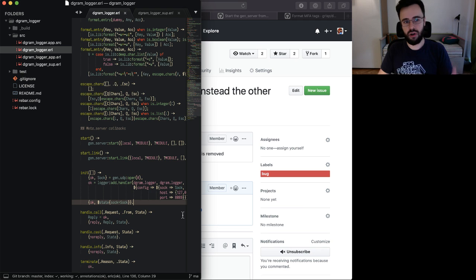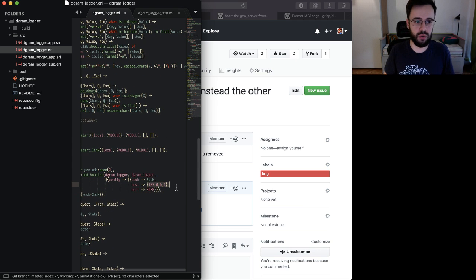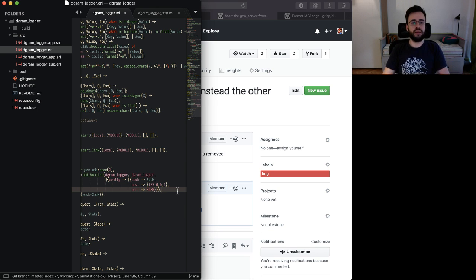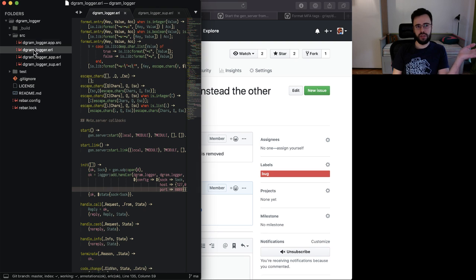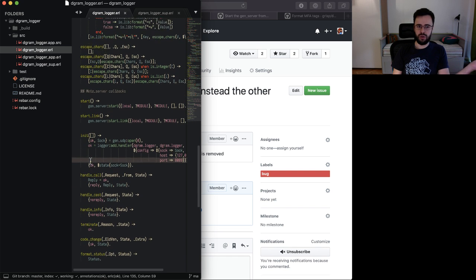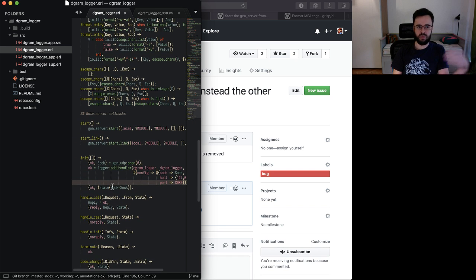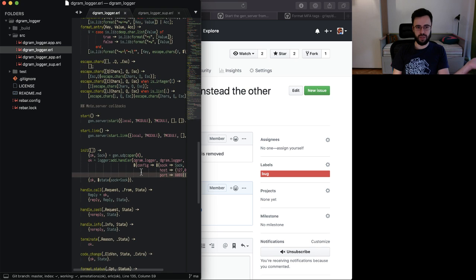So this is hard-coded right now. It's hard-coded to go to localhost and the default port of InfluxDB and so on. And it's kind of upside down in a way, because if you pull in this dependency, the dgram logger library, you probably don't want any gen servers started at all because you don't really need them. The only reason we have a gen server is so we can start the handler, and that should really be done by someone else.